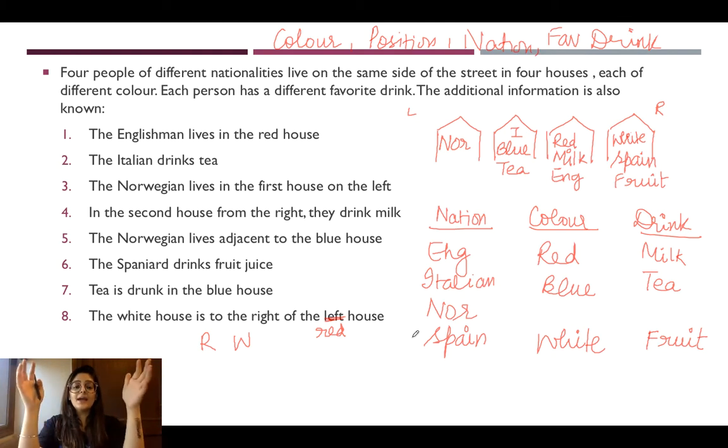So try and utilize your time in putting the information correctly, rather than just skipping back and forth between the question and the information. That is not a good approach. A good approach will be to utilize 2 minutes, 2.5 minutes to do these things. Once I have a sorted table, I move on to the questions.